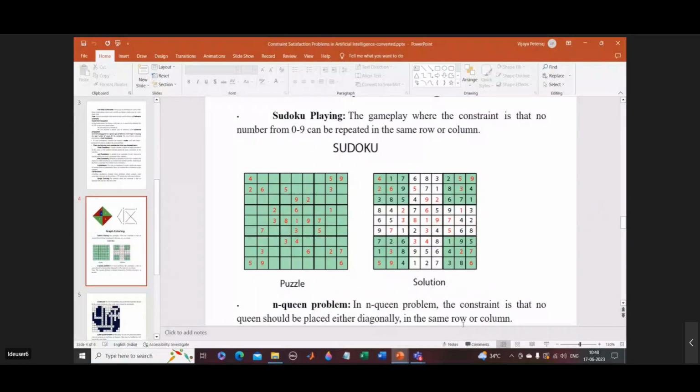How many of you know how to play Sudoku? Anybody? Give the constraints in that. Every row and column should not repeat the same number, ma'am. Do we have to use 0 to 9? Diagonal is not considered, am I right? Diagonal repetition is allowed. Only vertical and horizontal should not repeat. Has anyone tried this? Yes, ma'am, you are able to solve that.